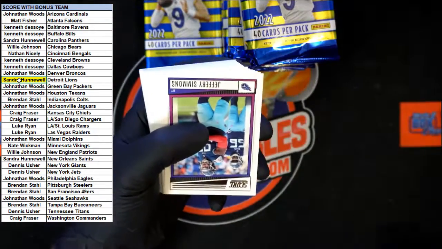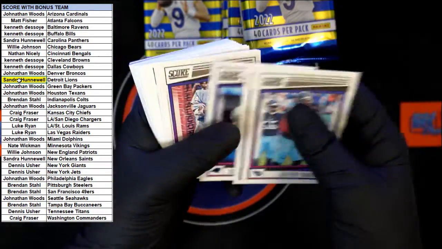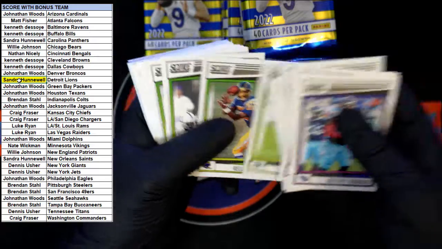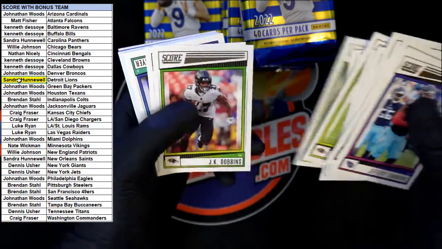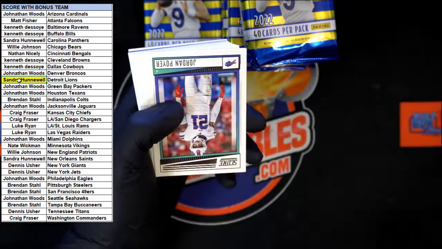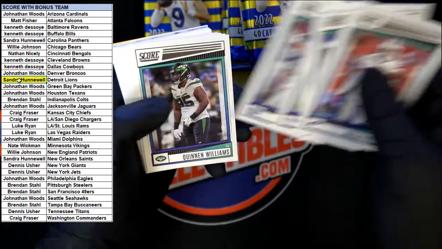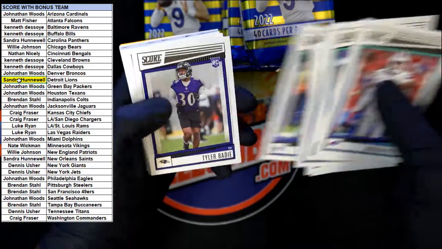Starting off with Wentz. And we got Simmons, Sanders, McCaffrey, Campbell. Lamar Jackson. Let's see. We got Montana. Schultz, Poyer, Smith, Manning, Williams, Gibson, Harris, Thomas, Parsons.